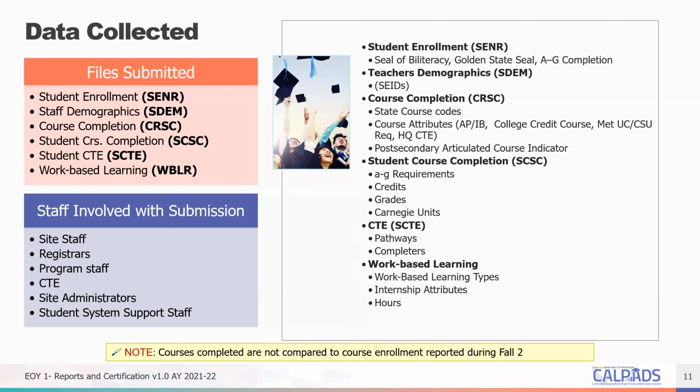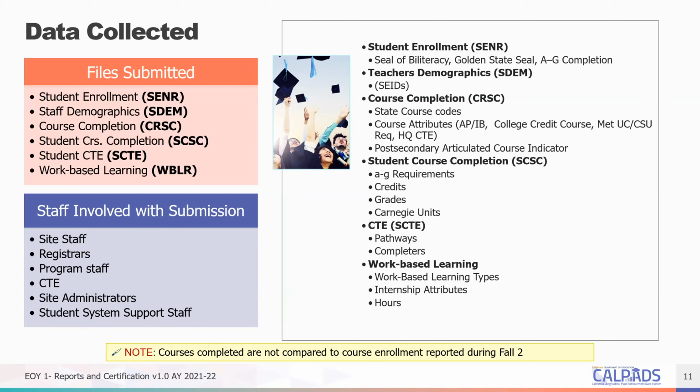End of year one is basically telling us in those classes that are departmentalized, who are the students who completed departmentalized courses, okay? And then since we only ask for the SDM, because of course, in the course, you also have to identify the seed number of that teacher in the course, right?